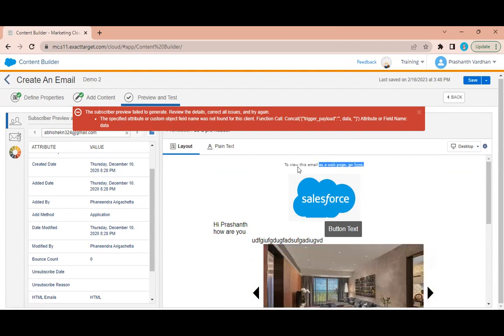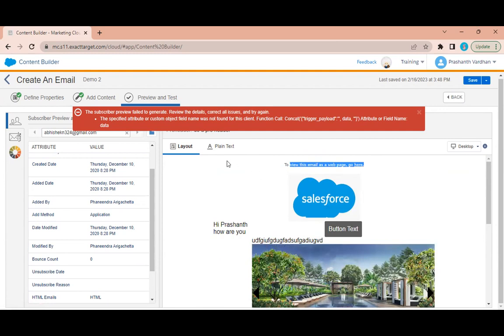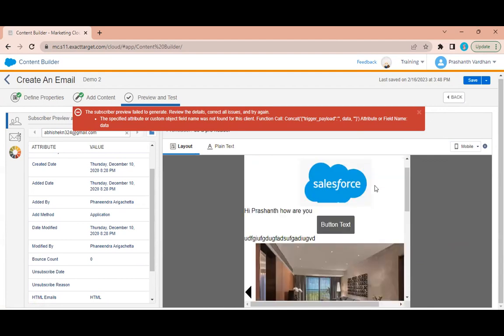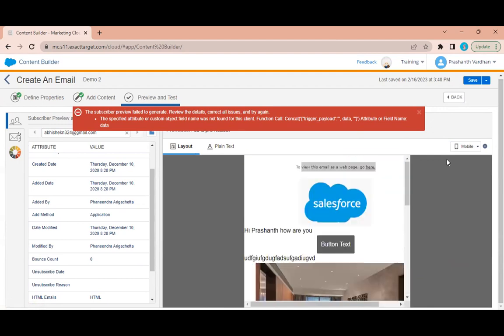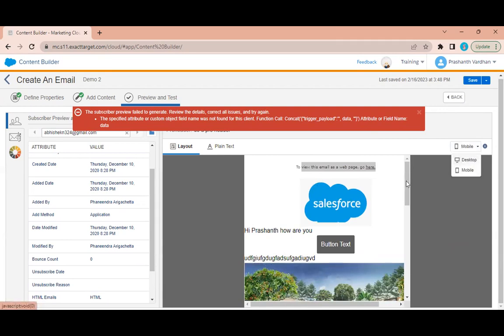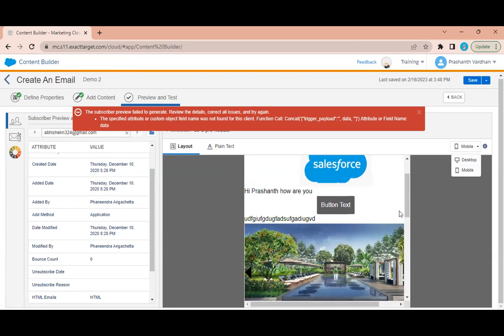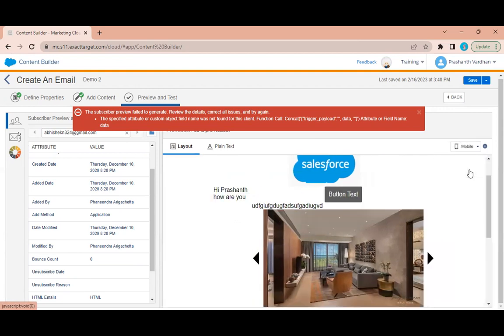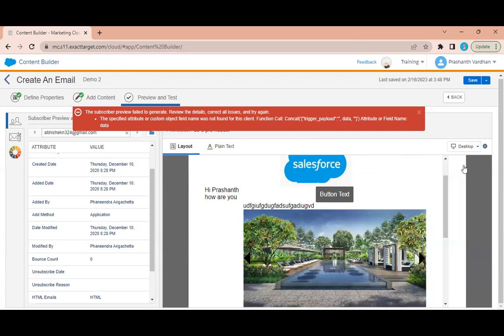Okay. You also get web view by default. So it's not that you need to create a separate web view for that. Every marketing tool will get it by default. So you have two switches over here, a desktop switch or a mobile switch. If you would like to see how this reflects in a mobile view, you can see that. Because this is a pre-built template, this has been properly aligned. But my data is not properly aligned because that's how I have added my blocks. But when you're trying to build your own templates, make sure you change the variations and see how it is reflecting on desktop and mobile as well.